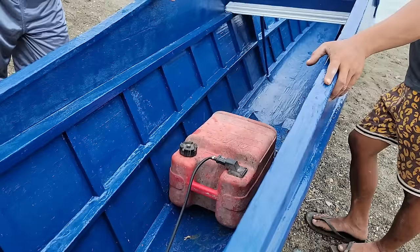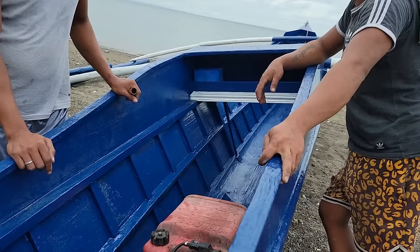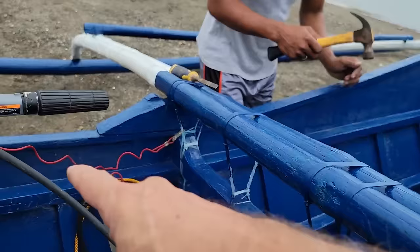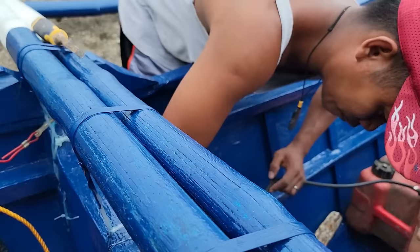If we ride 3 people or 4 people, the 2 people at the front. Oh, we're going to make some bamboo up there in the front. Yeah, that's another thing I was going to get you guys to make. Let's think about where we're going to put that. And to drive this, someone's got to be able to steer it right here. Someone probably has to sit. Bamboo is over there. Yes. Maybe right here, because somebody's going to have to sit up here.